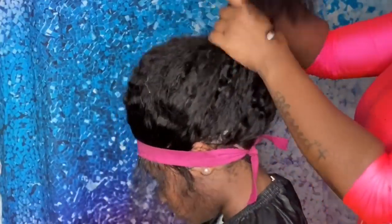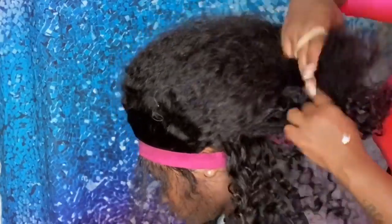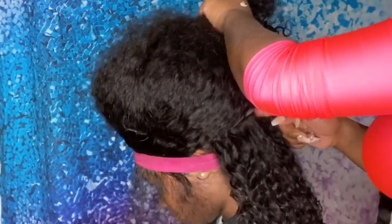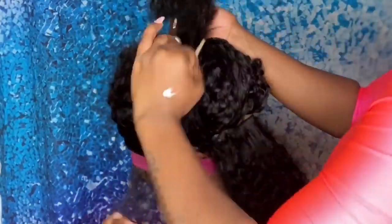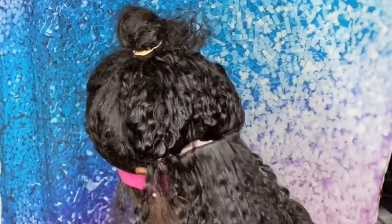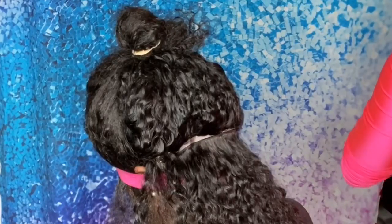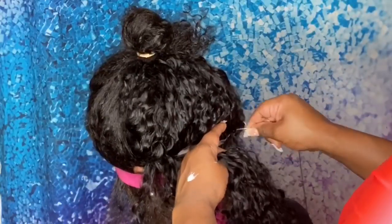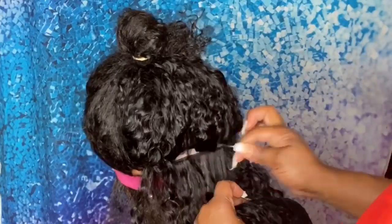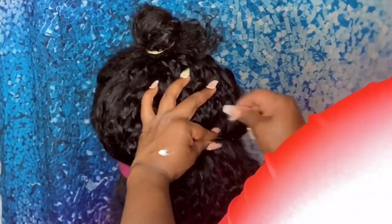But with this Tresemme, I have not seen any flaking whatsoever once I had combed out the hairline from the holding spray. So that is a great benefit. Major benefit, and also it gives you a great hold as well. Another thing I did before applying that melt belt, I sprayed that holding spray and just combed the hair back that's away from the hairline, just to make it nice, neat and natural, and also give it that pushback.